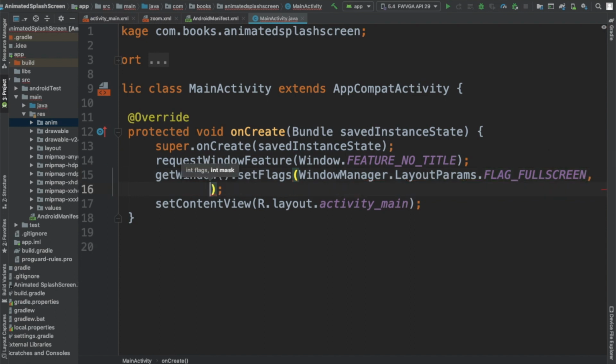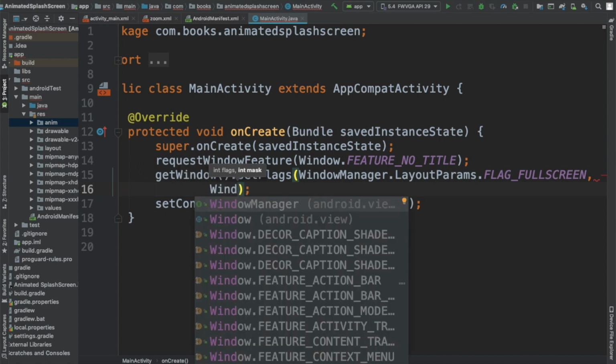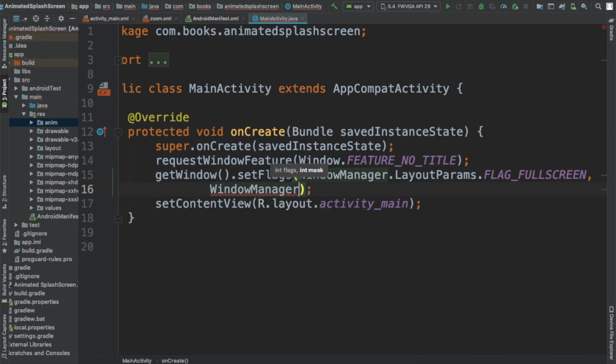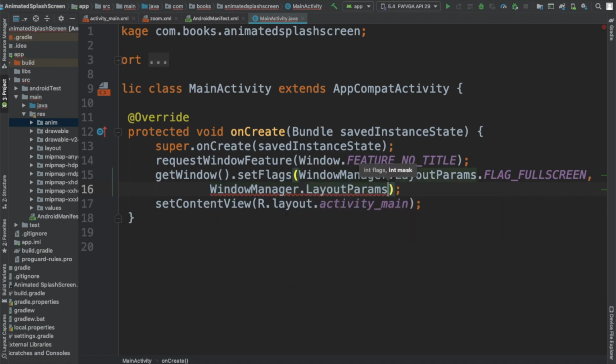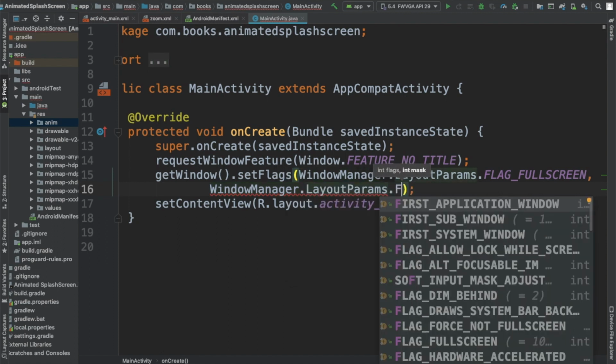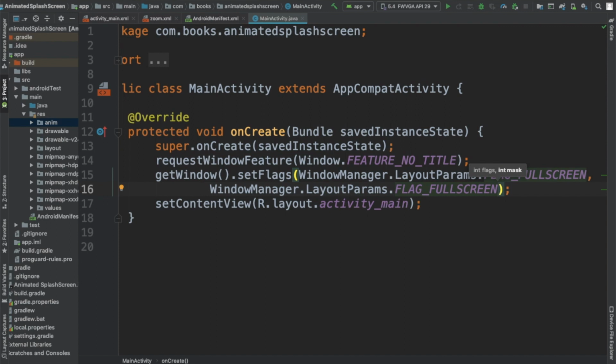So this is getting long. I think I'll just break this to the next line. So we'll have window manager as well. Set this to layout params. Set this to flag underscore full screen as well. Okay, so hopefully that makes sense. So this is my file here. What this will do is make this application full screen.